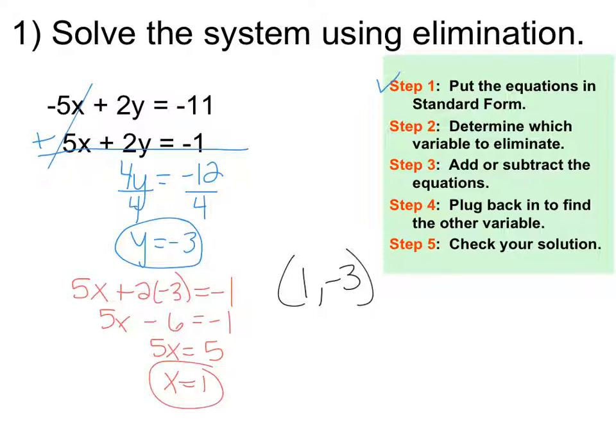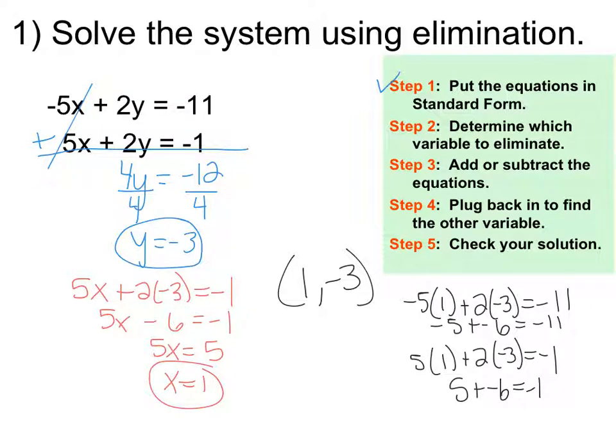And if I want to check those, yes, you can kind of graph it to check it, but I'm going to do this algebraically without a graph by plugging it into the equations and checking. So you can see my checks over on the side. In the top equation, you do end up with -11. In the bottom equation, you do end up with -1. So you know for a fact that's the right solution to this problem.